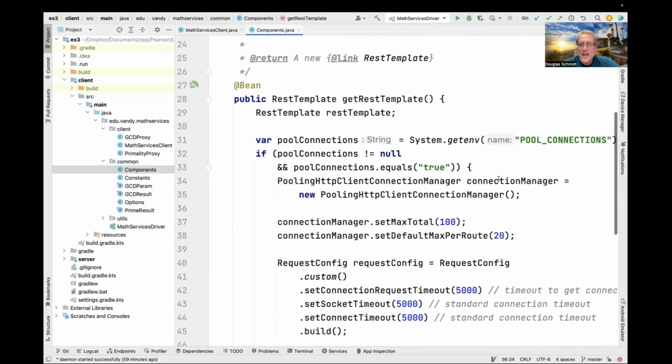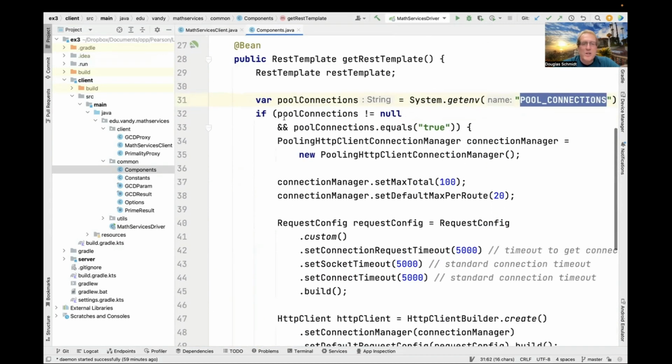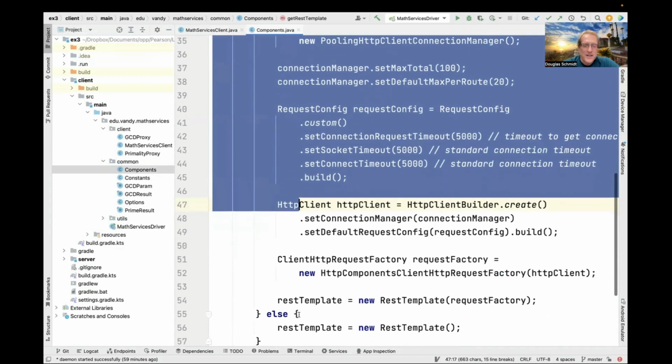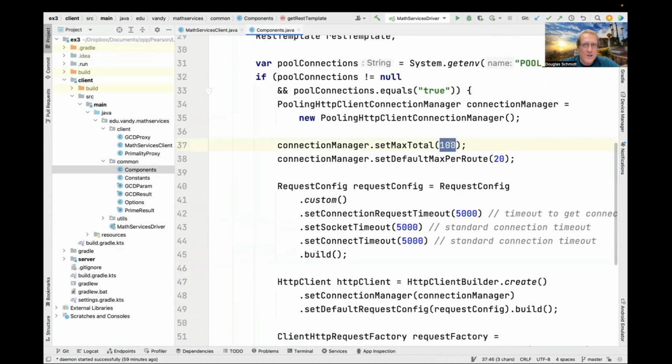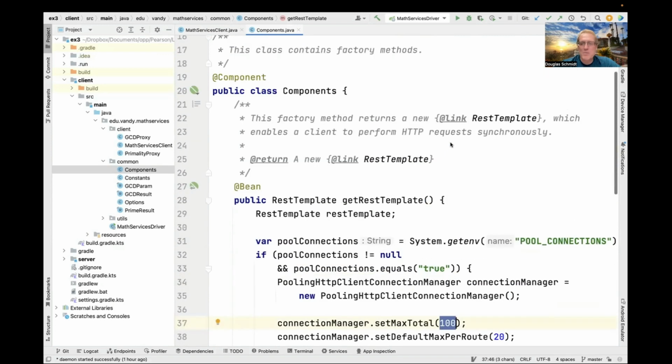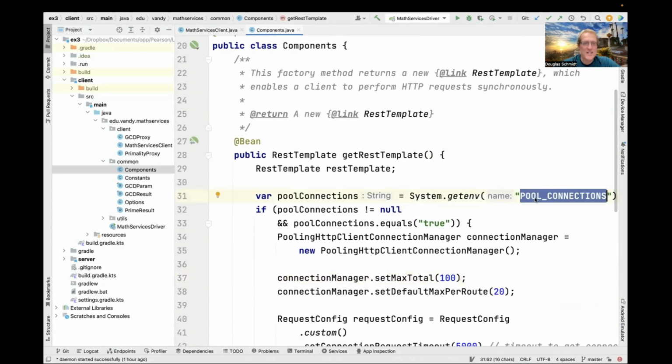If we do, however, have connection pooling enabled, then we're going to use some magic code that I got courtesy of Stack Overflow. It basically makes a connection pool where we bound the number of threads that are going to be open at one time. The reason for doing this, of course, is we want to avoid the situation where we have lots and lots of threads running around, virtual threads, that would overwhelm the client resources, not from a threading point of view, but from a connection point of view. Now, this particular program doesn't really have that problem, as we'll see, but I like to keep this around just in case I write code that will have that problem. It's easy to enable this by just setting an environment variable, and then boom, I've got a nice connection pool. So that's basically the bean that returns the REST template.